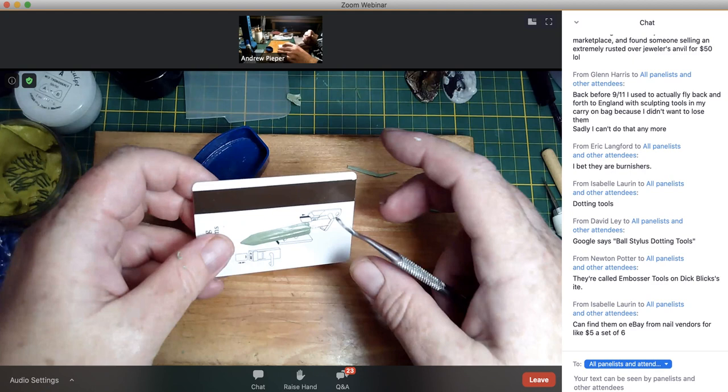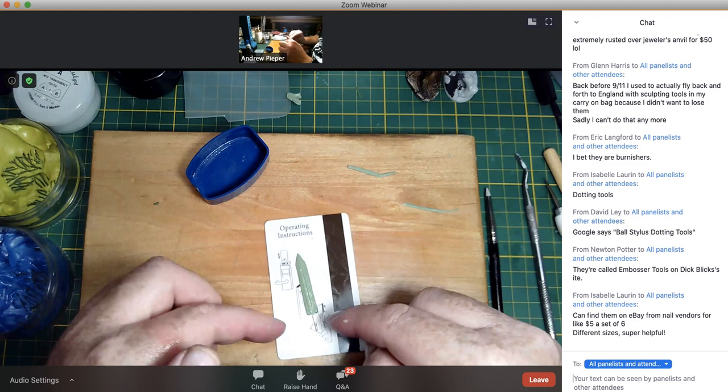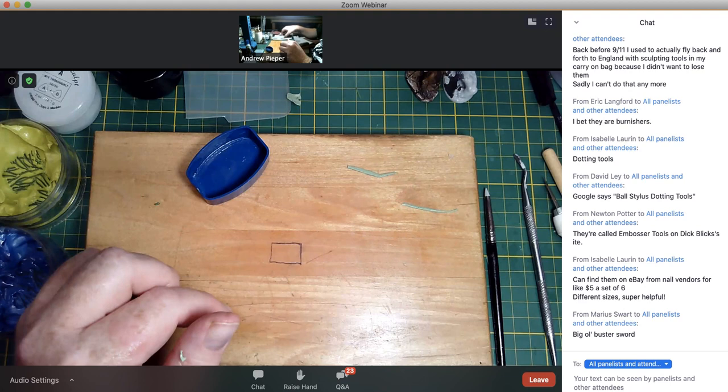So now this has to go cure. Okay, that's about as far as I can go right now. I could add a cross guard right now, maybe, or if I want something more ornate, I'll use something else for the cross guard. But then after it cures, it's going to be like this.